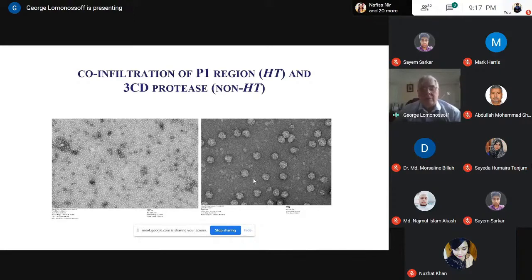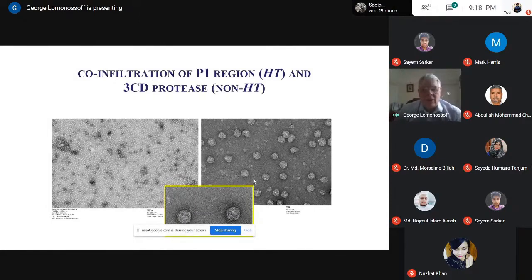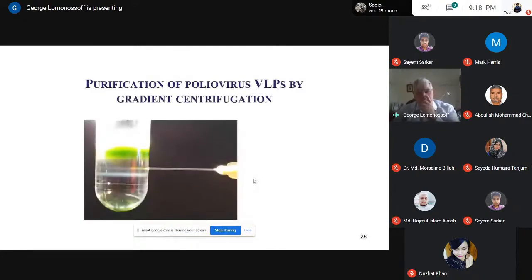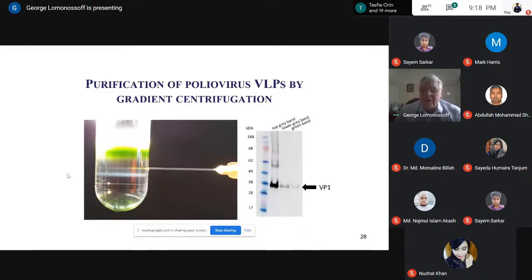And as I mentioned, in the absence of RNA, this tends to undergo this antigenic shift to a rather immunologically useless form, the C form. So we take these nice particles and are very proud of them, and they look okay, and you can purify them. This is a density gradient, and you can just take a needle from the side. You can see the layer here where the particles sediment. You can purify them, and check which band the material's in, and look for VP1 of poliovirus.